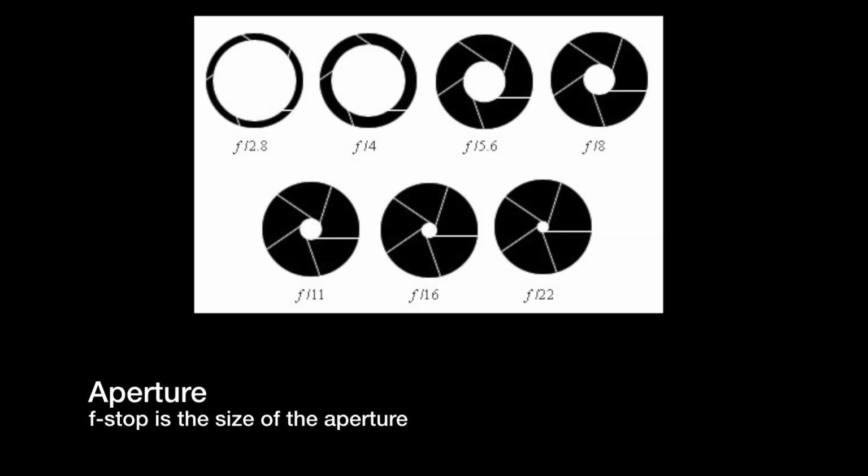Think of exposure as a function of aperture, shutter speed, and ISO. I'll touch on all three, but my focus will mainly be on aperture. Aperture is basically the size of the hole in the camera that allows in light. The bigger the hole, the more light shines in. Aperture is signified by an f number or f-stop. A smaller f number corresponds to a larger aperture. It's actually an inverse relationship.